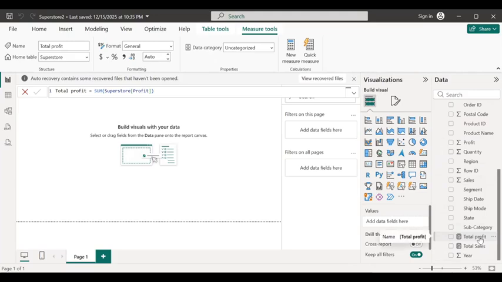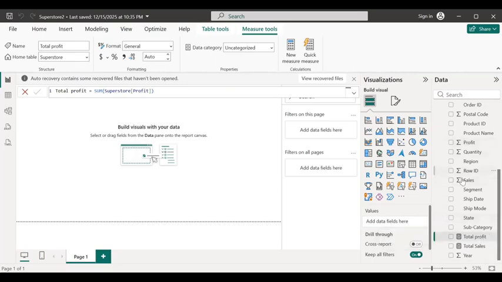Now, what I'm very interested in is profit margin. What's the formula for profit margin? You have to take the sum of the profit, and then you divide it by the sum of the sales. That's profit margin, right? Profit is revenue minus cost, right? Revenue minus cost will give you profit. So you have to take that profit and then you divide it by the total revenue or total sales. That will give you the profit margin.